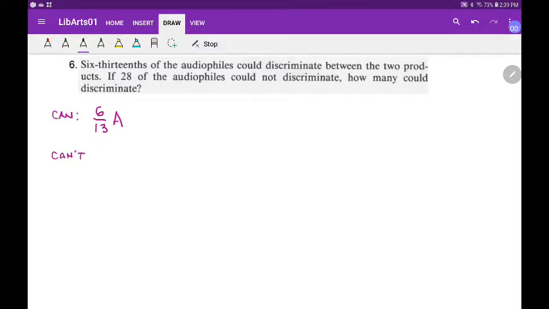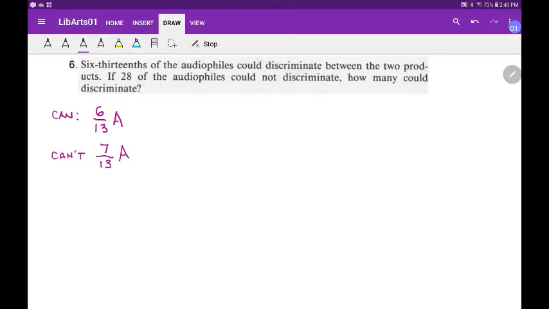Well, what's left over? Now I know it's not really 13 people. You can see it's 28. There's more than just 13. But if we take a sample size of 13, then 6 can. And in our sample size, what does that leave for the people who can't? Well, it's still out of 13 because our sample size is 13. So it must be the other 7, right? 6 plus 7 is 13. So 7/13 of the audio files can't. Okay, so a little more can't than can.